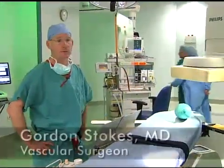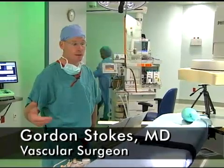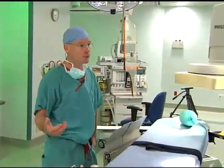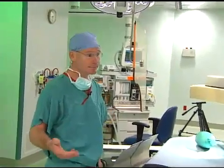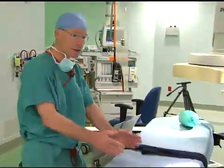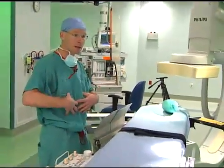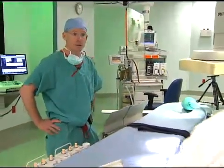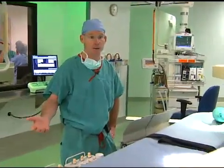It's an investment for the community and for the patients of this area that need vascular surgery. This gives us the ability to give the highest technology care to the vascular patient with an open and endovascular approach, so that we can access the vessels minimally invasively from a remote access — for example, the groin — and take care of the aorta in the abdomen and the aorta in the chest, for all sorts of disease processes.